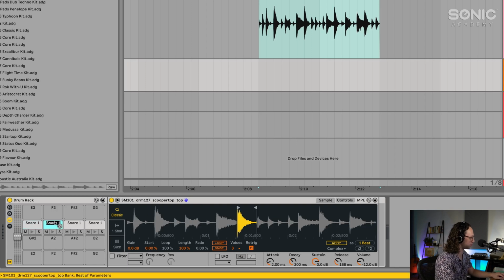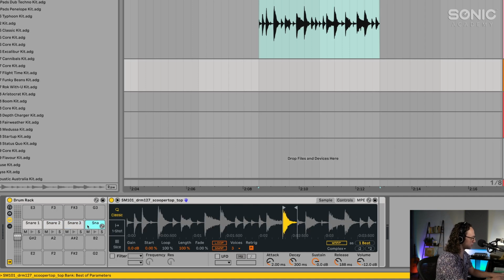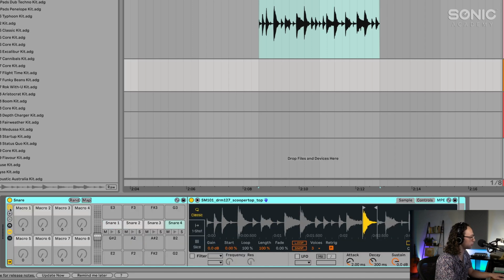So now let's just make sure that we change these and stay organized so we know which one is which, snare 3 and snare 4. So yeah, this can be our snare rack. And what I like to do from here is actually open up, if you go up to the top left and go to show hide macro controls, these are really nice if you haven't used these before because you can assign these macros to control other things inside of the sampler.